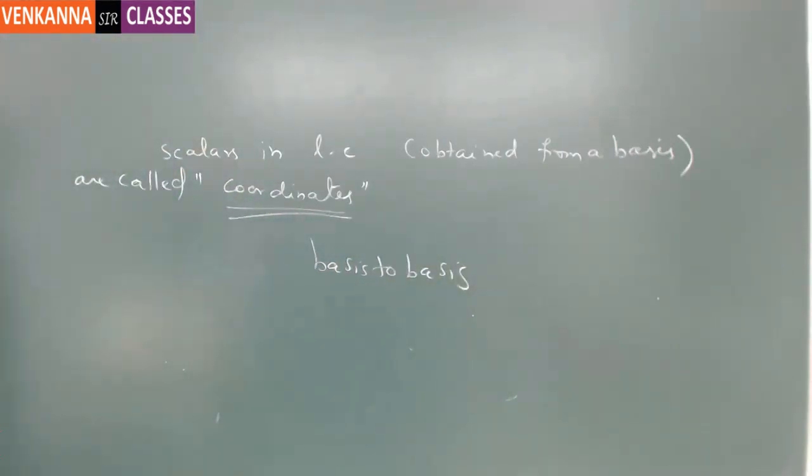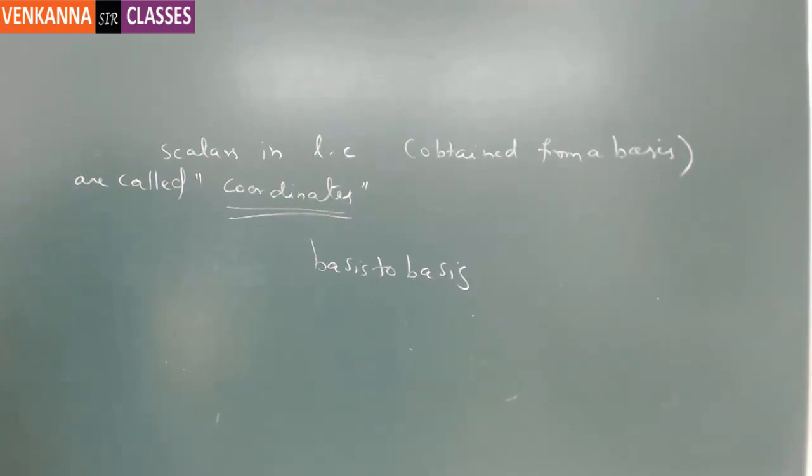Since a vector space may have so many bases, you cannot fix the coordinates. If you use the standard basis, you will get one type of scalars. If you use another basis, you will get another kind of scalars. So please understand that coordinates are purely based on the basis. That's it. Okay. So if you are clear, then let us wind up our session here. I think I have taken all the possible topics of that 30th October session.